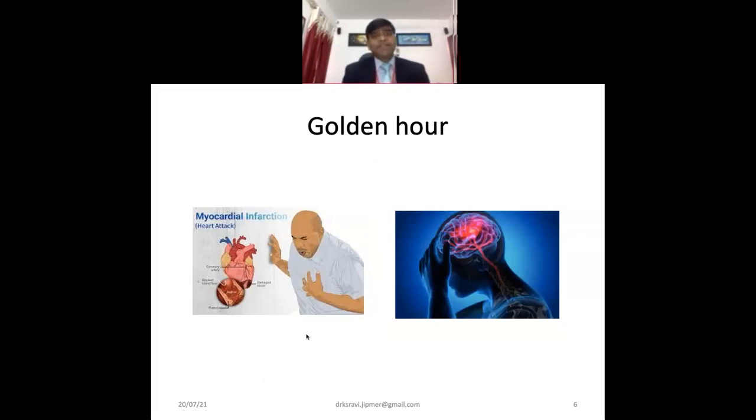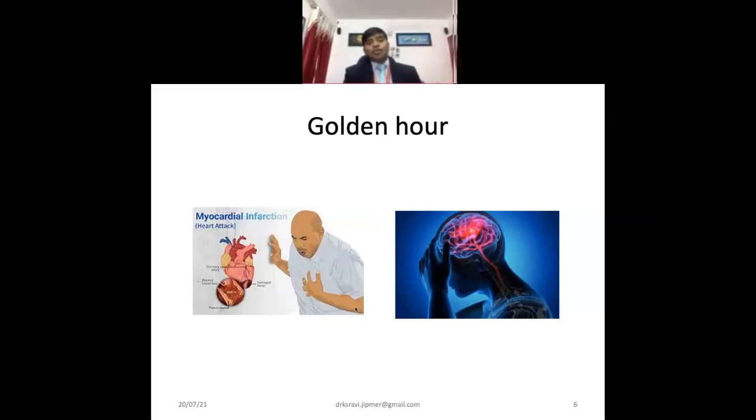By this photograph, seeing the photograph only, you can make out the person is having a heart attack. So I would like to suggest, through this presentation, that everyone, whoever is nearby, be it the maid, the supporting staff, anyone, must be trained in basic life support. When someone is having a heart attack, the nearest person will be the staff or the maid. If they are trained in basic life support, they can give CPR, and the life of the individual can be saved.